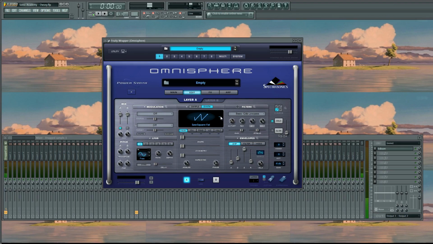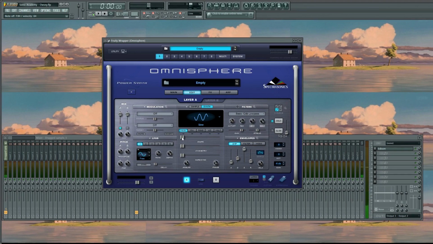This time around I'm actually going to just use a sine wave. I'll let you hear what that sounds like. I tend to use sine waves quite a lot as a nice starting point for all sorts of sounds. Let's get straight to tweaking it.